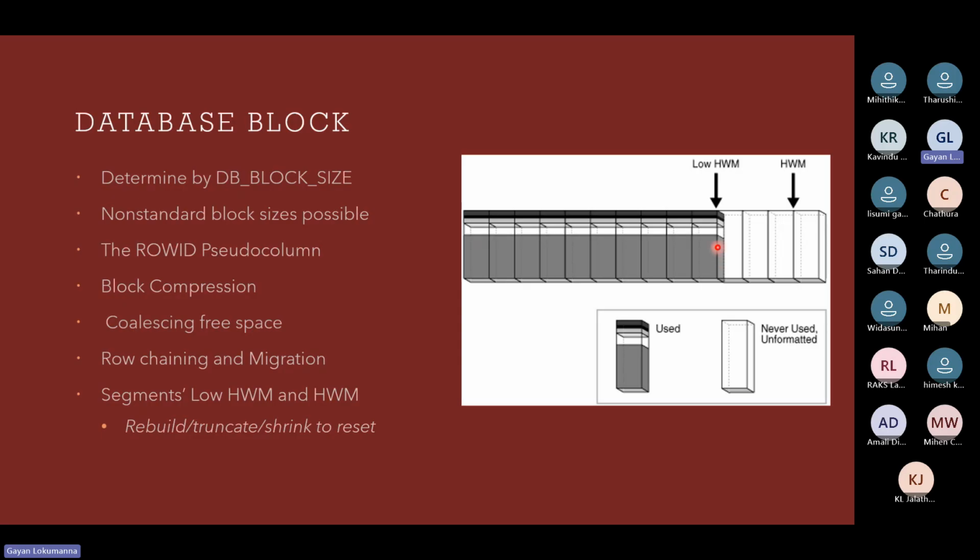Even though you have done some deletions and got rid of records in, say, the last three blocks, the high watermark will not change. Those last three blocks are empty, but you had data before, so if you do a full table scan, it will still go up to the high watermark. But inserts can take place in these empty blocks, since they don't need space from unformatted areas. That's how the high watermark works.